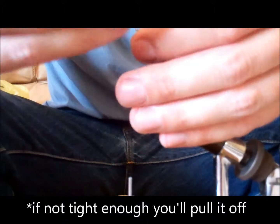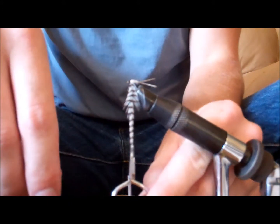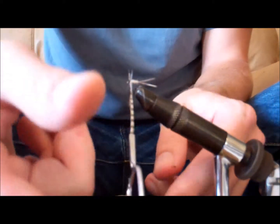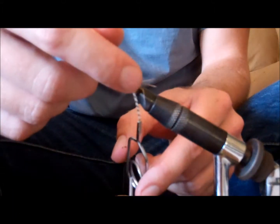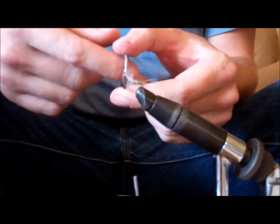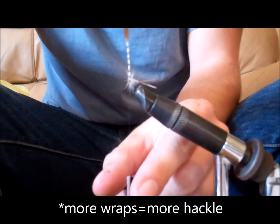With this being a small little bit of feather, it's easier to have this little clamp tool, and you just let it drop. Take a look and see if that's going to hold up, and double check the length of the fibers, and I think that's going to work out just fine. And you're just going to spin it around. Typically 2 to 3, 3 to 4 wraps is going to be good. That's going to give you enough hackle to where everything's going to stay afloat.